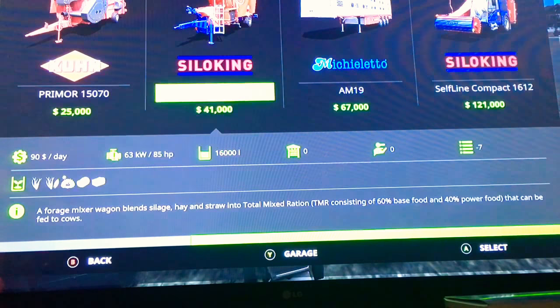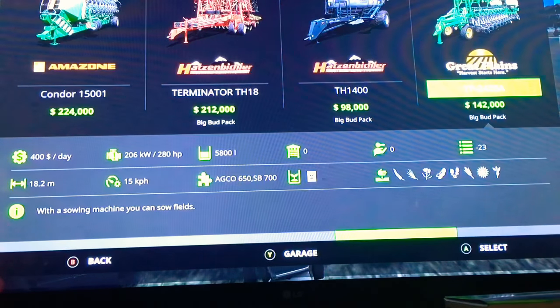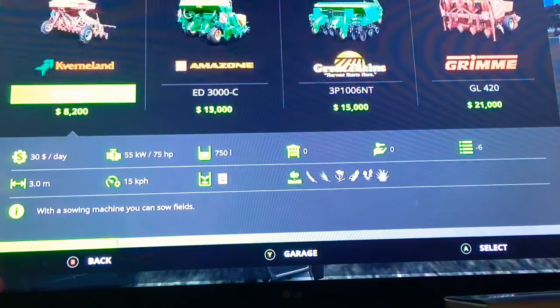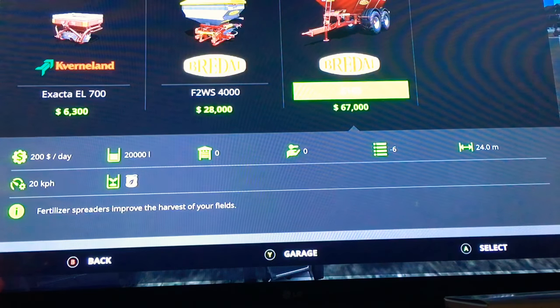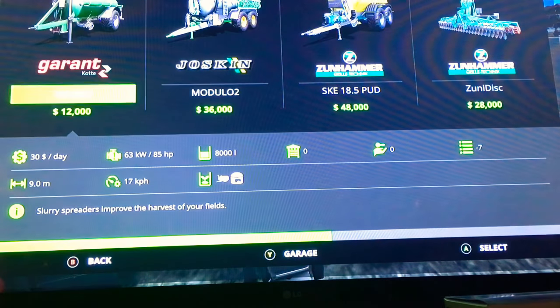Well, what else can it do? Oh, it can also pull that cultivator. What, sewing machines? That one, that one, that one. Not that one, that one, that one. That one, that one. Well, those two go together. You can pull that one, that one. That one, that one. And that's pretty much it for that. And the new plows, yes, I did plows. It can also do that fertilizer spreader. And the manure spreaders. Also the main slurry tanks.